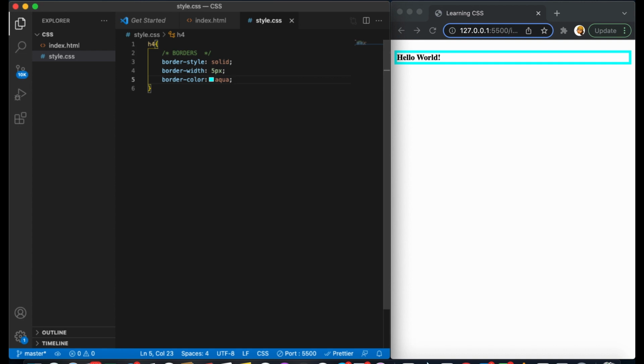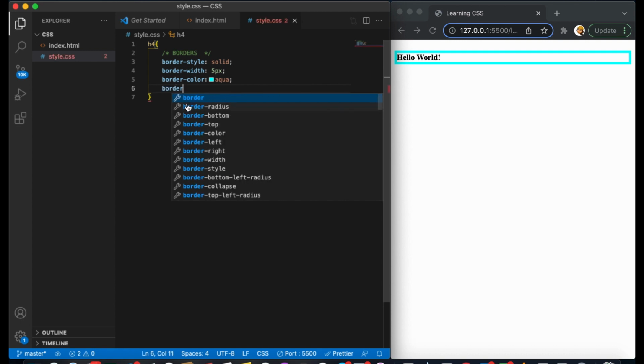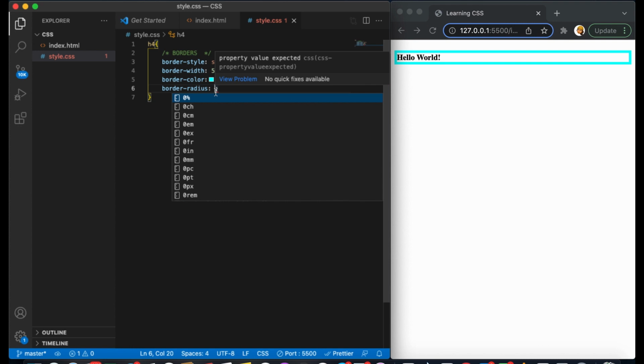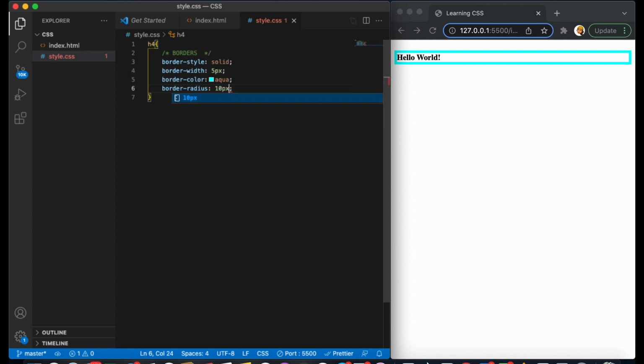So these are the major border properties that we can look into, but we also have the border radius. This gives, instead of a straight border, rounded edges, and you can control how rounded the edges look by the value that you give the border radius. So here let's give it 10 pixel. Can you see? The more you increase the value, the more rounded it looks. Let's give it 50 pixels, so it gets rounded and rounded.